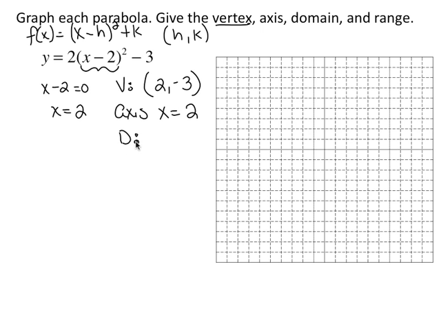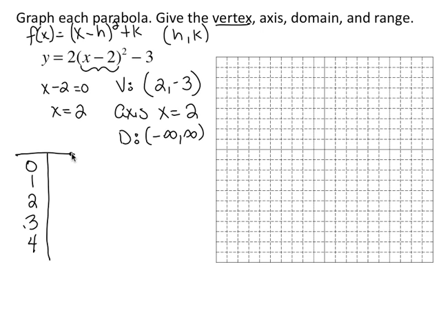And the domain for all vertical parabolas, or any parabola in terms of x, is always going to be from negative infinity to infinity. So now what I need to do is find the range and graph it. So to graph it, I need to select some ordered pairs. The easiest numbers to select is to look at your x value of your vertex and pick 2 numbers below that and 2 numbers above that. So if I have 2 here, 2 numbers below that would be 0 and 1, and here's my 2, and then 2 numbers above that would be 3 and 4.